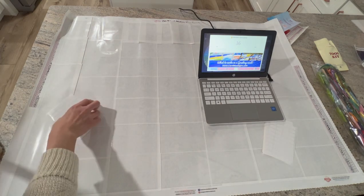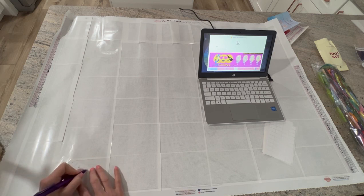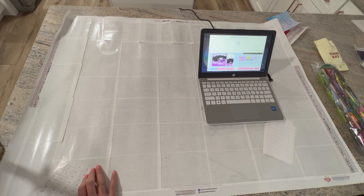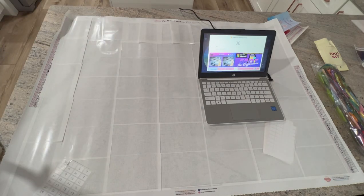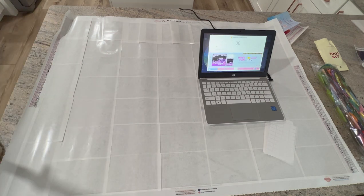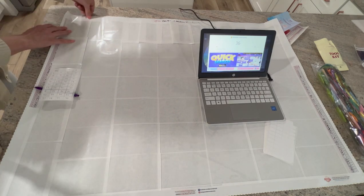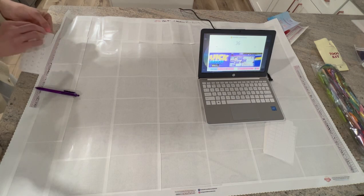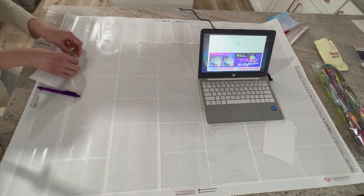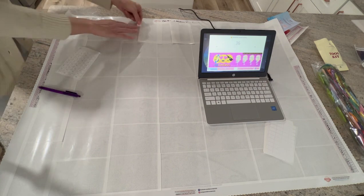Okay. So, we're going to do 1, 2, 3. Which way do you think I should go? One or one? Fingers crossed. Okay. So we're going to do it this way. One, that's one. And these two are two. So I'm going to put it over both. Three.